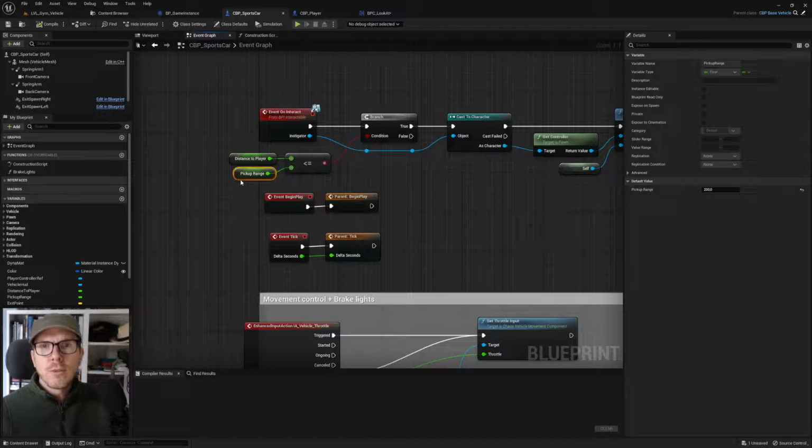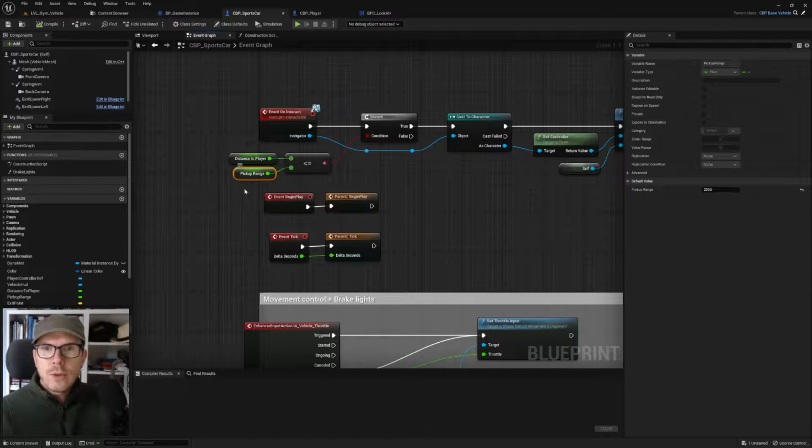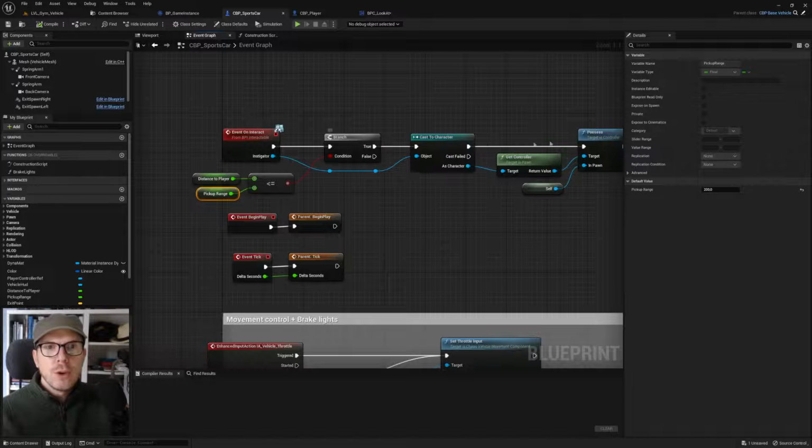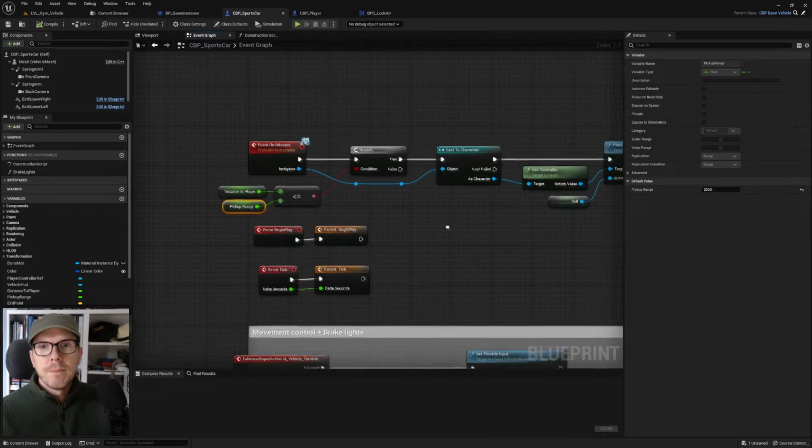We're looking at the sports car and we want to interact with it, and then we decide, are we allowed to interact with it? Are we within the pickup range? If so, then we should possess it. But if not, so this is the hard-coded value that we should try to stay away from.